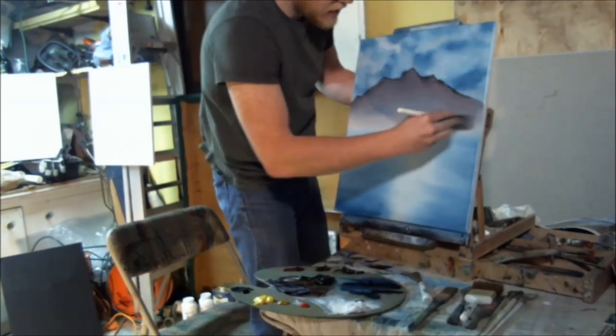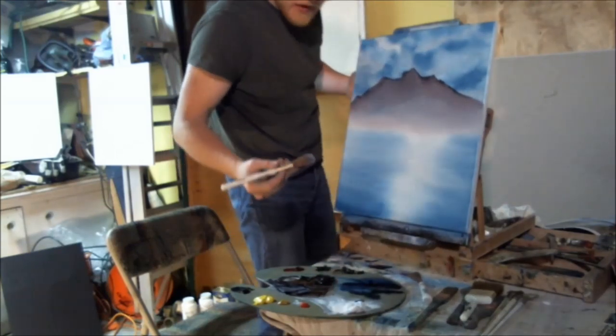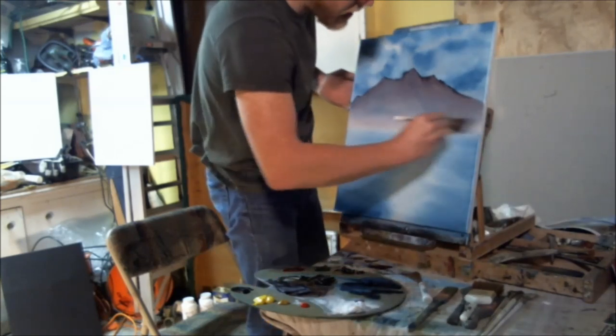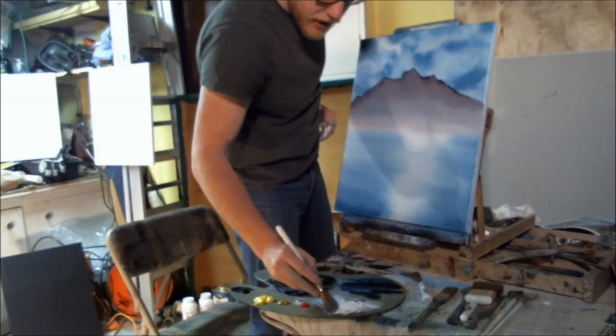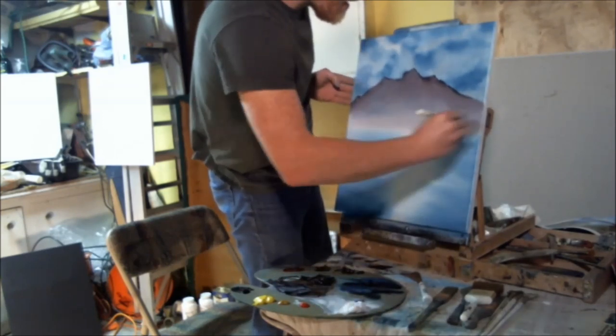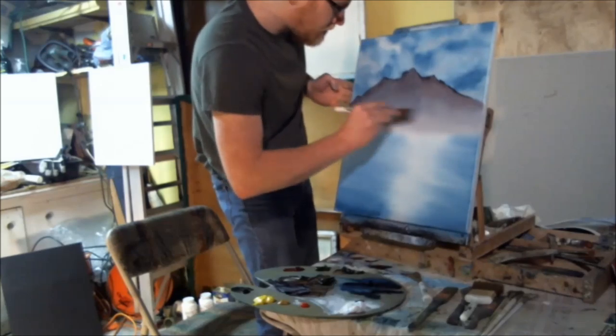We keep that hard edge and we let this blend down right into that white. And if you really felt like it, you could grab some more white, like I am right now, and do little X's to blend it up into the mountain. Canvas will keep what it needs and give back what it doesn't.